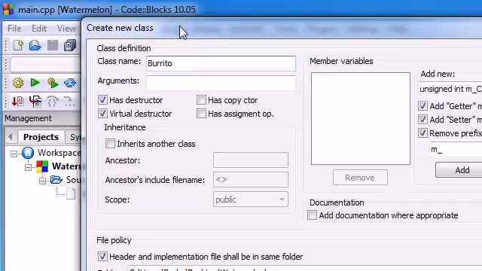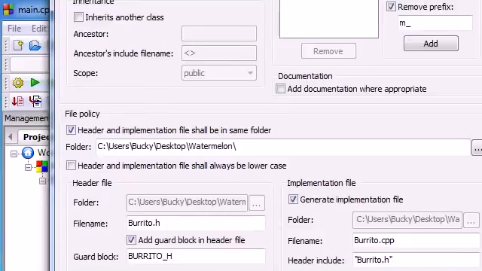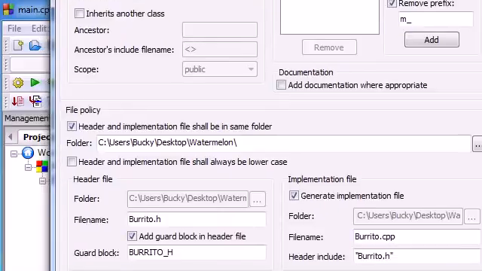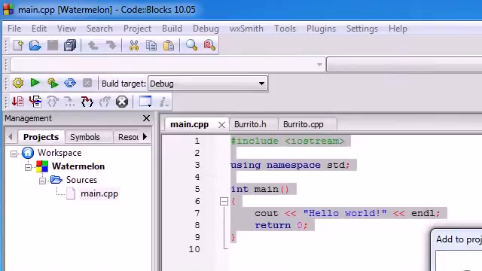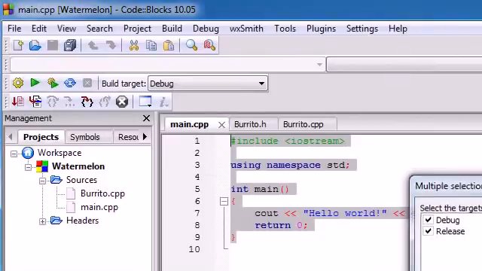And by default, a couple things are checked, and I don't like to have them checked. There's something called a destructor, and we're not going to deal with any of that yet. So uncheck virtual destructor and also has destructor. And another thing I like to do is I like to keep all my class files in the same directory as my main file. So by default, I think this is unchecked, and what you want to do is check it, and that way all of your files are going to be in the same folder as your main CPP file. So once all your settings look the same as mine, go ahead and press create, and just go ahead and press yes, yes to that stuff.